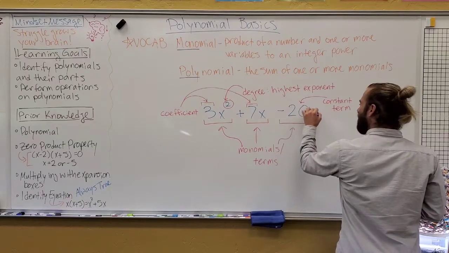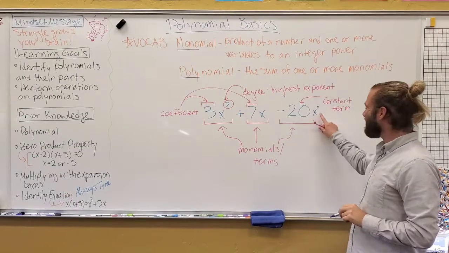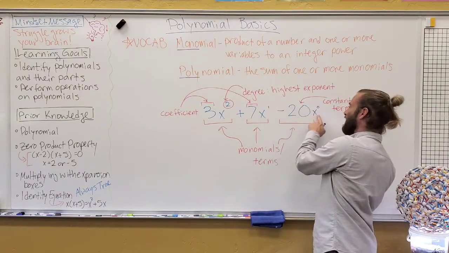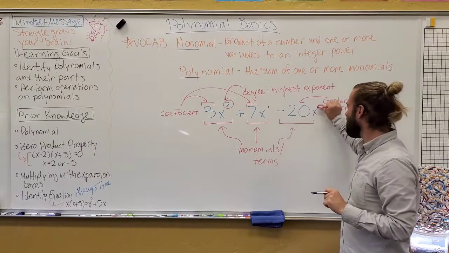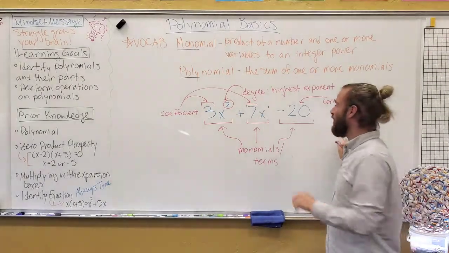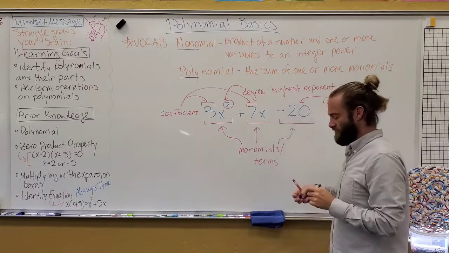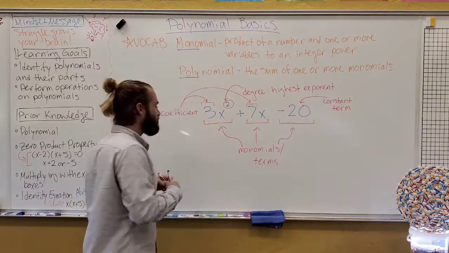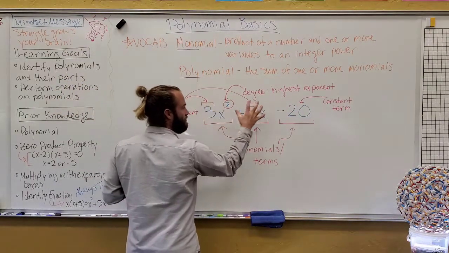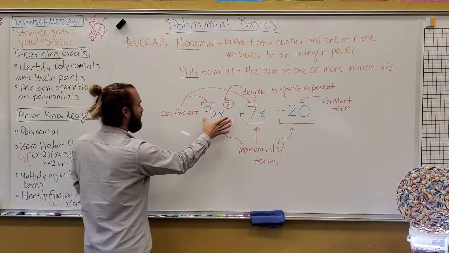If you remember from your exponent rules before, anything to the 0 is 1. Technically speaking, this is x squared, x to the 1, and x to the 0, because anything to the power of 0 is just 1. So that still counts as a monomial, actually. And this power of 1, we typically don't write it down, right? So this is just some vocab to remind you guys. This whole thing is considered a polynomial because it's made of multiple, well, it's at least a monomial anyway.